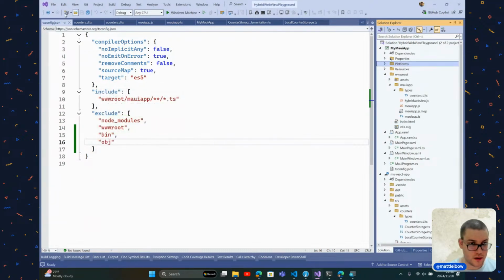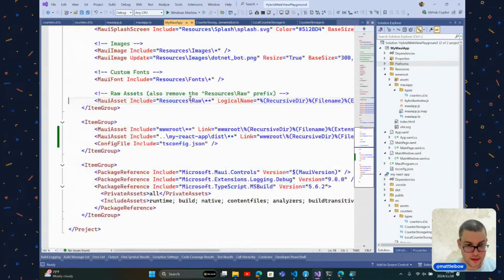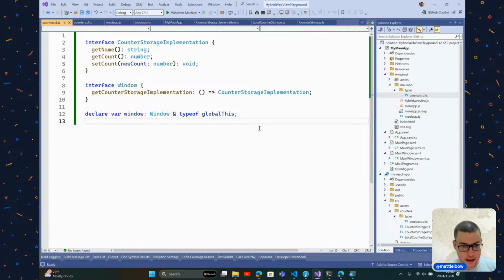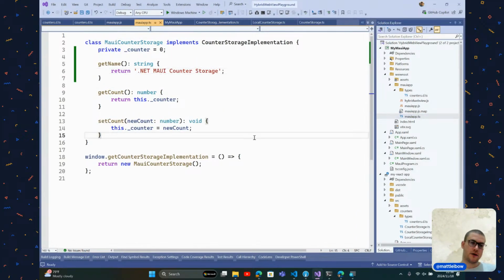Delete it all. Who knows why that was coming up? Whatever. Doesn't bother us now. C is equal to... crazy how it just adds itself. Alright, so there we got that, the Maui account storage.